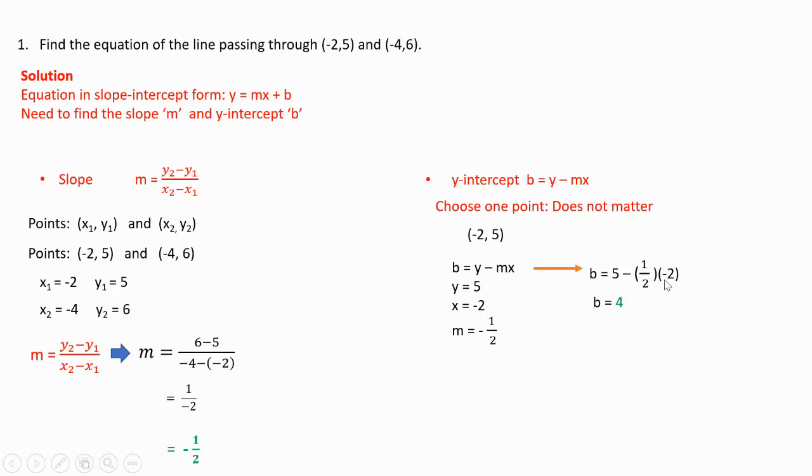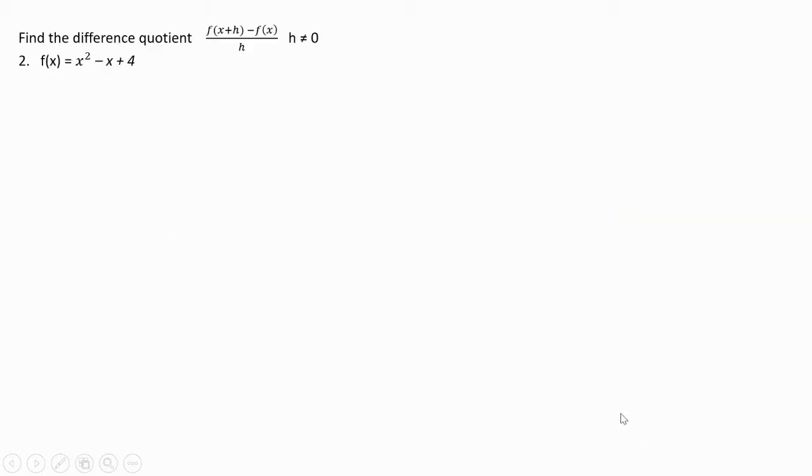Here. Hold on. You know what, guys? This is supposed to be 6 here. I made a mistake, because negative 2 times negative 1/2 is going to be positive 1, and 5 plus 1 is 6. So this should be a 6 here, guys. My bad. My equation would have been y equals negative 1/2 x plus 6, because this is supposed to be positive 1. So the answer is y equals negative 1/2 x plus 6. Let me move on to the next thing.